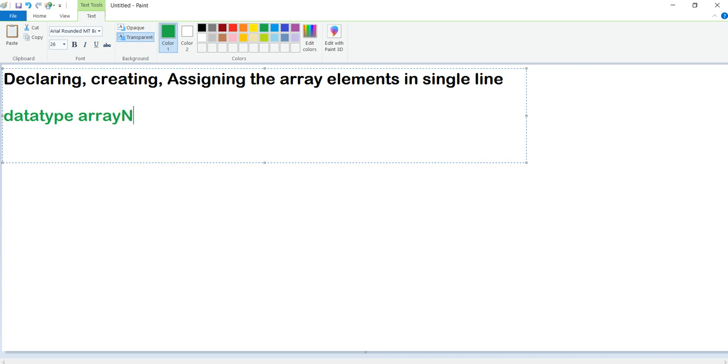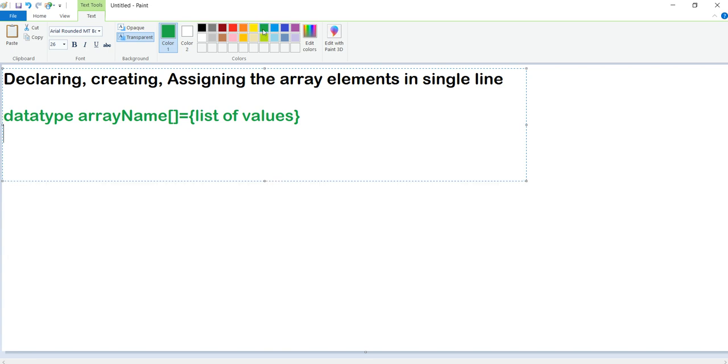Then here we give the array name and the array indication, equal to, and within these braces we can give a list of values separated by commas. So within these braces we can write multiple values separated by commas.